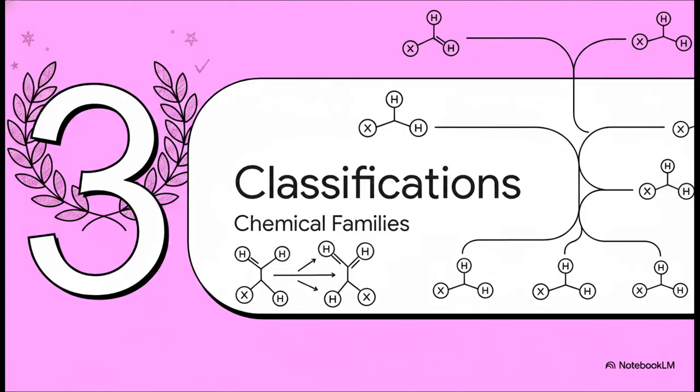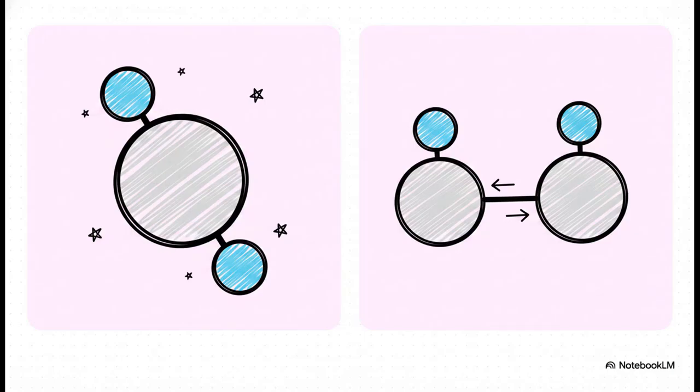Awesome! Let's head into Section 3, Classifying Halo Compounds, Organizing the Chemical Families. Celebrate for a second because you just got through the basics and you are now totally ready to categorize these molecules. Just like sorting out a giant family tree, chemists group these halogen compounds into distinct families based on where the halogens sit. Let's look at compounds that have 2 halogens. We call them dihalides. This is a massive classic exam concept, by the way.